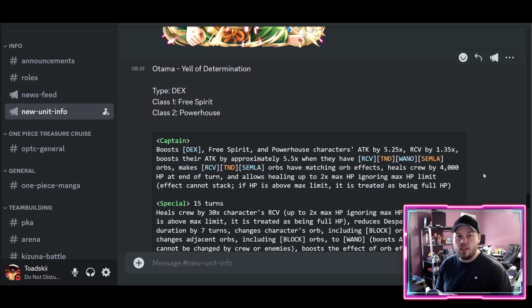Obviously, one big thing about it, there's no cooldown reduction, and there's no real utility. So, this character is kind of like something that you would partner with a utility captain. By itself, it's just okay. Lots of healing components and a very respectable attack boost. You can't really complain about that too much. It boosts good classes and colors. It seems okay. Not really too much to talk about in regards to Otama's captain.